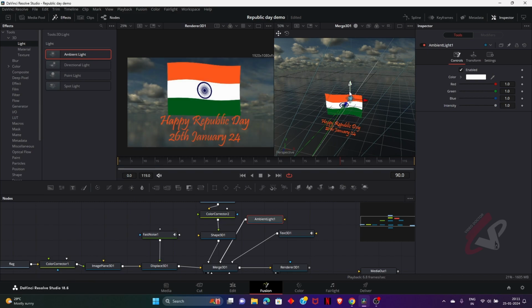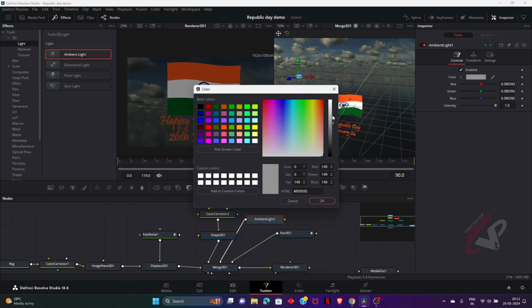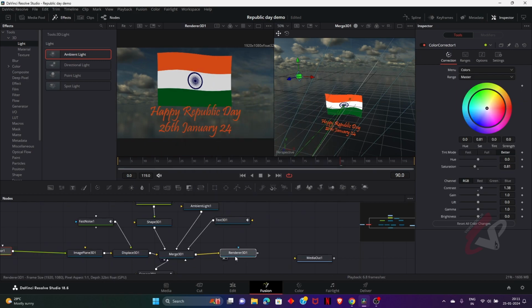So you can change the position of the spotlight, ambient light. So it'll light everything equally. If you want it a little dull or a little glowish, you can do whatever you want. So now this looks good.